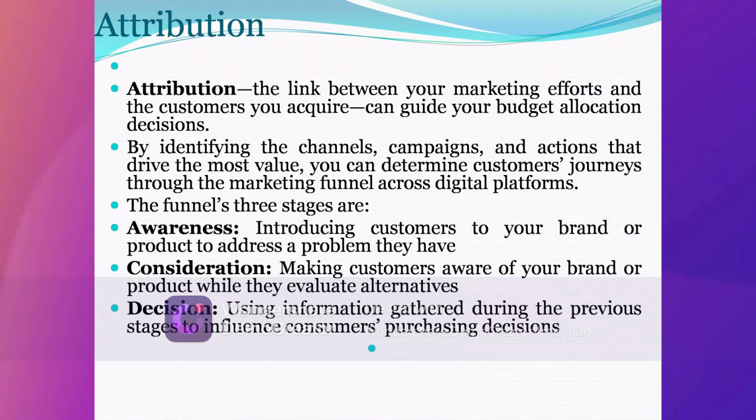The funnel has three stages. Number one is called awareness, second is consideration, and third is decision. Through awareness, you introduce customers to your brand or product to address a problem they have. So first you try to create awareness, then you try to create consideration, where the customer evaluates you as an option or alternative. Then finally is decision. All the information the customer has gathered during the previous stages, awareness and consideration, ultimately leads to the decision.